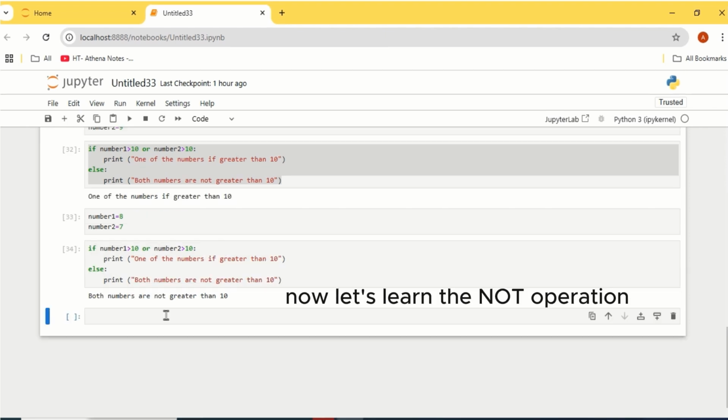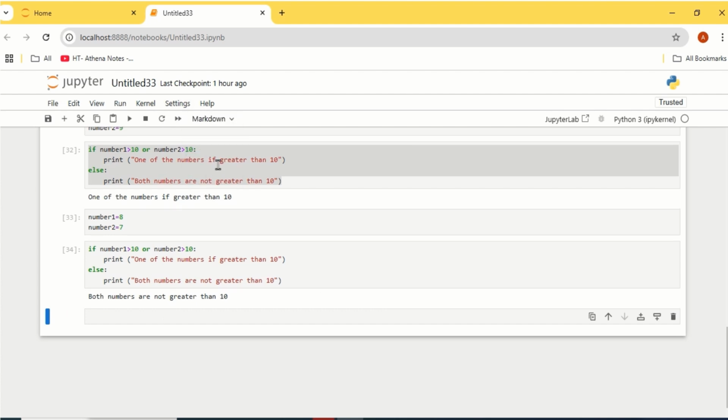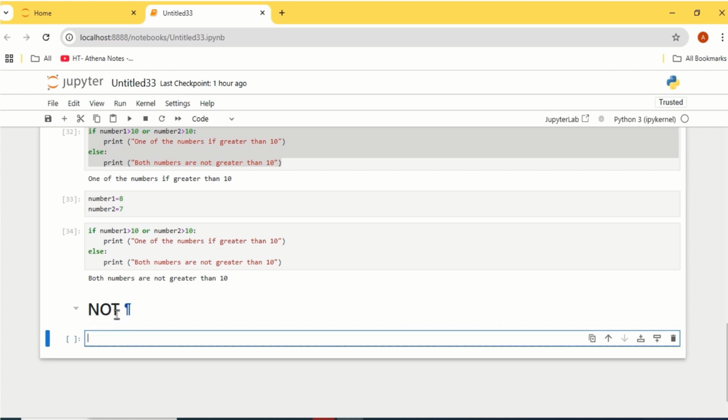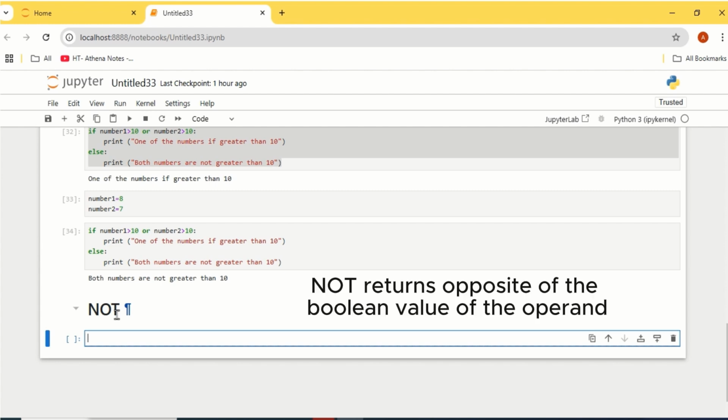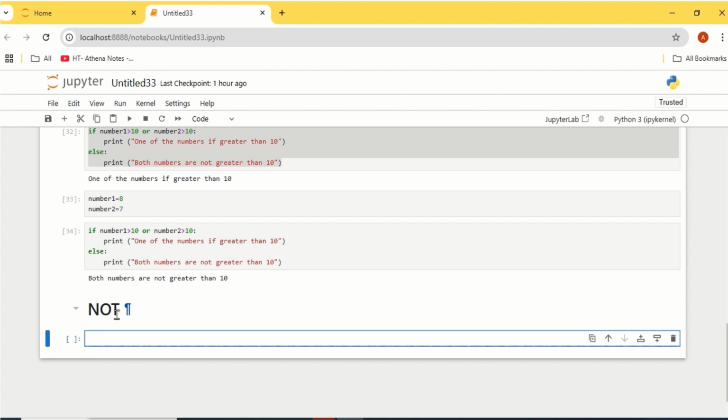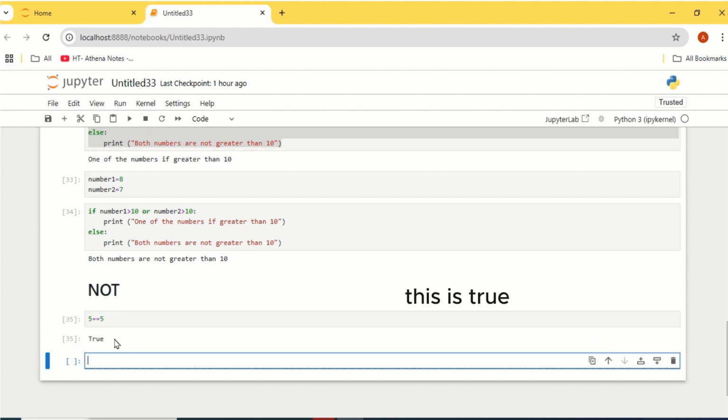Now let's learn the NOT operator. NOT returns the opposite of the Boolean value of the operand. If the operand value is true, the NOT gate returns false. Let's say 5 equals 5. This is true.